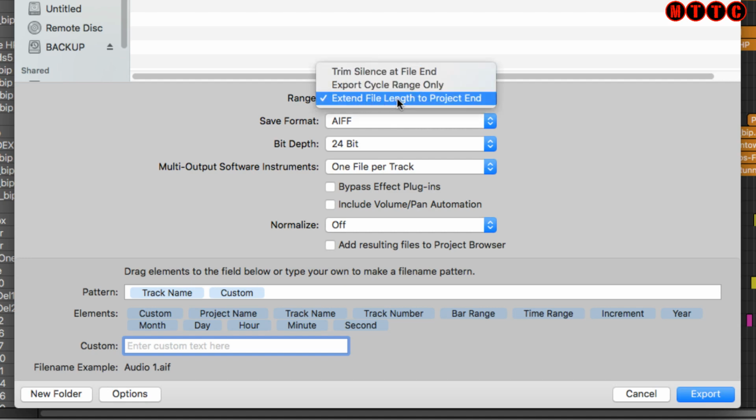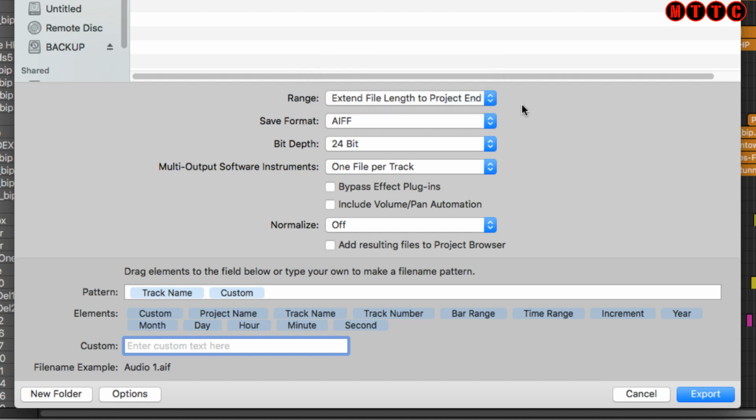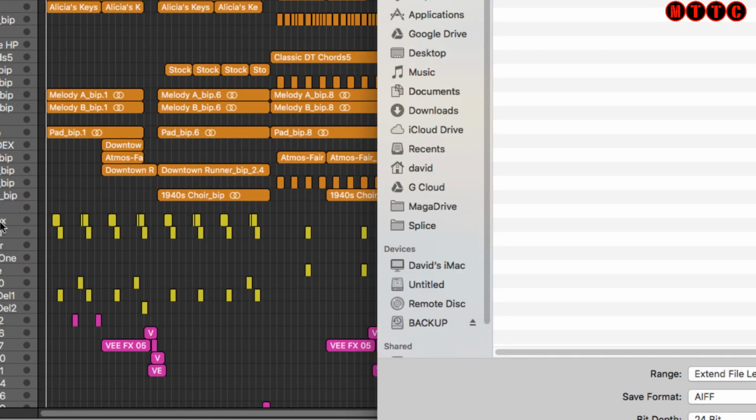I'm going to choose this, extend file length to end of project, AIFF. I'm not using any multi-output software instruments here, so that doesn't matter. I'm not going to bypass the effects because I want the effects plugins. I'm not going to include pan automation or volume automation. I can always do that later when I'm at the other studio. And I'm going to switch normalize to off. I'm not going to add the resulting files to project browser. And then once I hit export, all of the files will then be exported. I can then pull them back into Logic and they will sound pretty much as they did in this project right here.